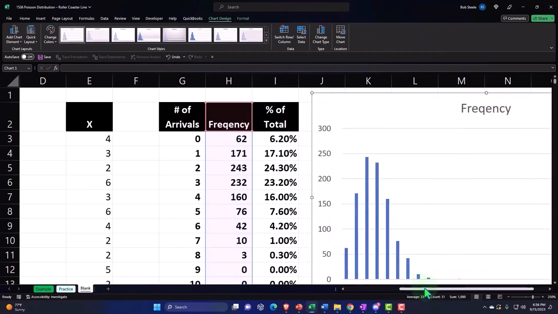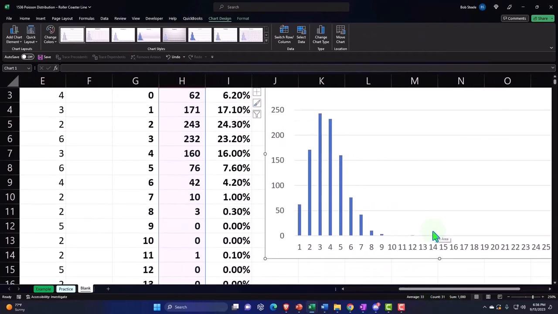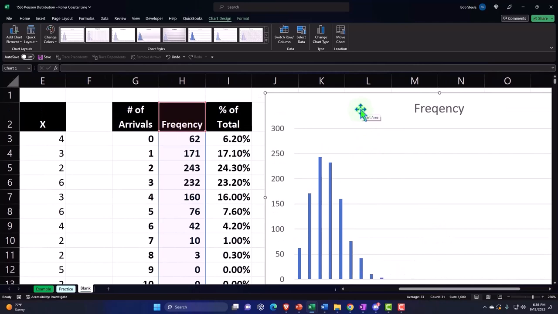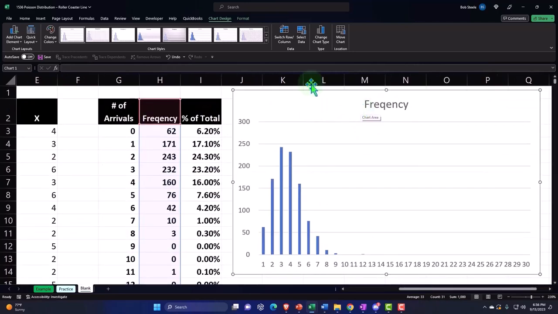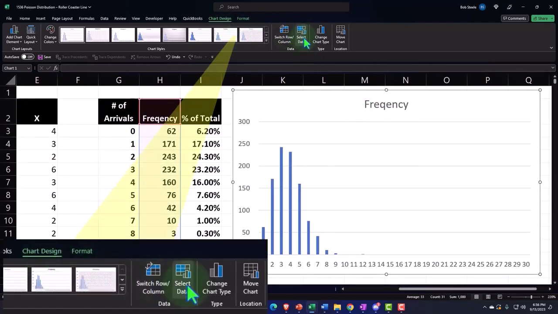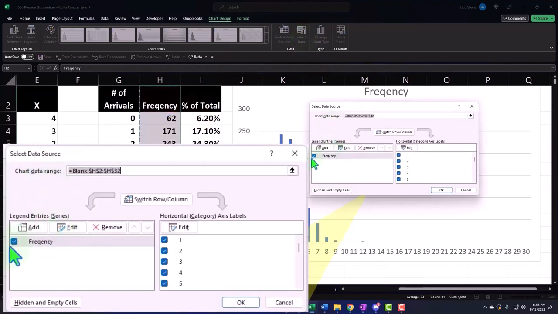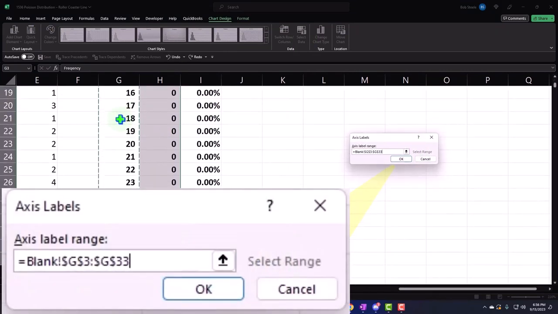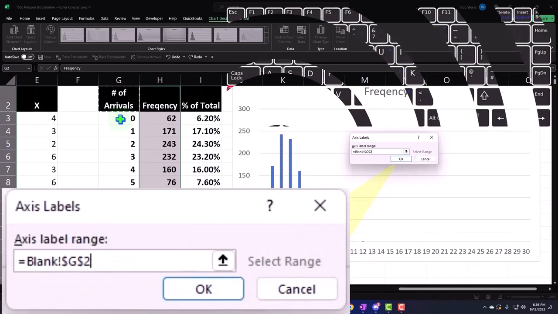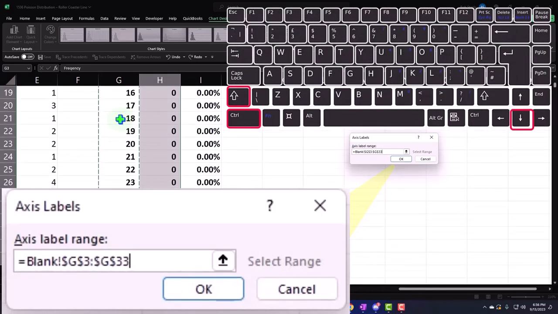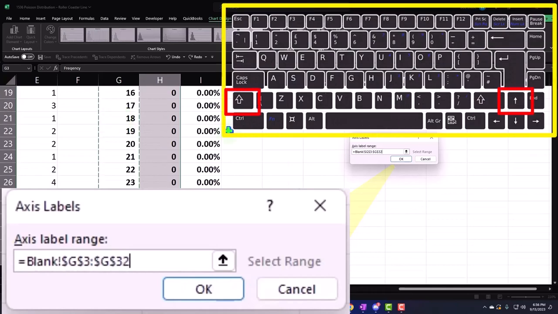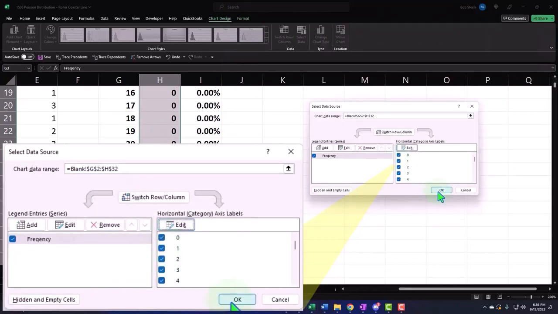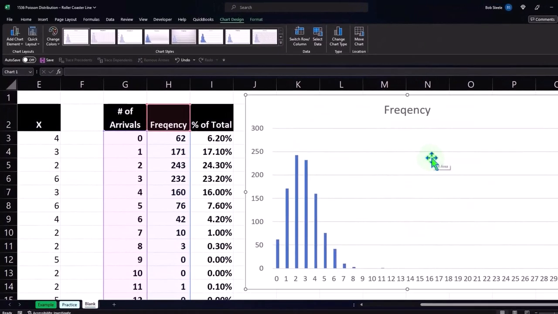So I've plotted the frequency, and let's go into my data. I'm going to go into my data up top, in the Chart Design Data, and the frequency looks good. I'm going to adjust this one, however, to pick up the range that I want, which is from zero here down to the 29, Control Shift Down, Shift Up to pick up just down to 29. Okay, and then OK. So there we have it.